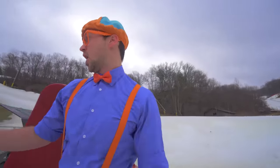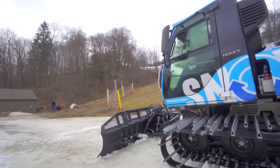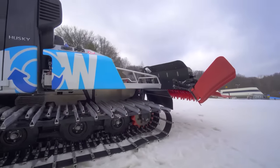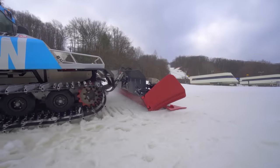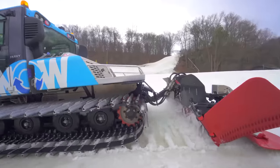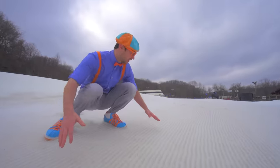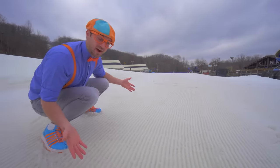Okay, so now we're gonna back it up, and from there, we'll smooth out the snow. Watch! Look at how smooth the snow is. Whoa, this is corduroy. You see these lines? Whoa, it makes me wanna lay on it.